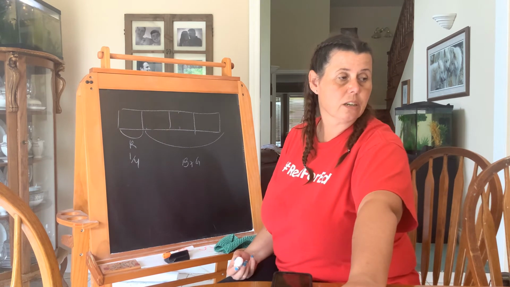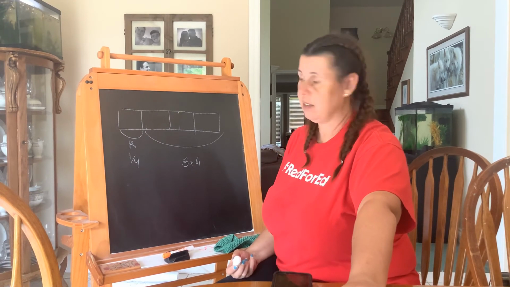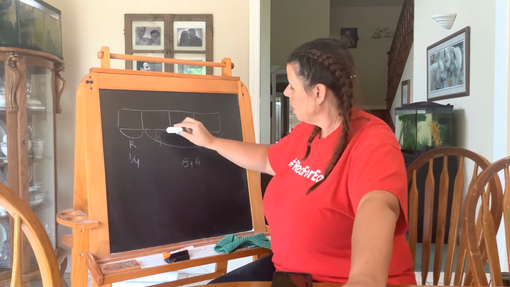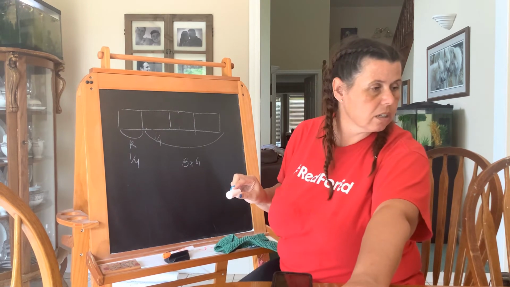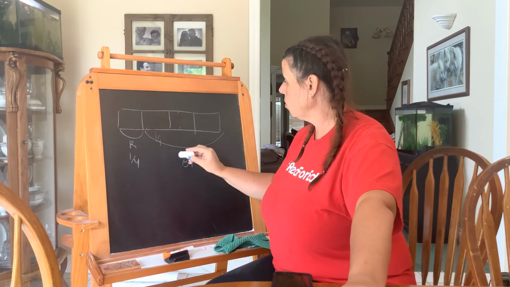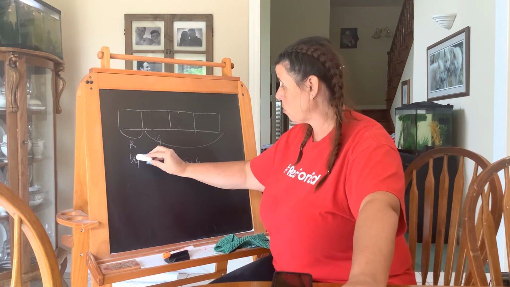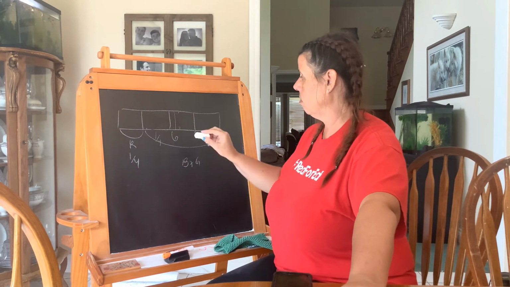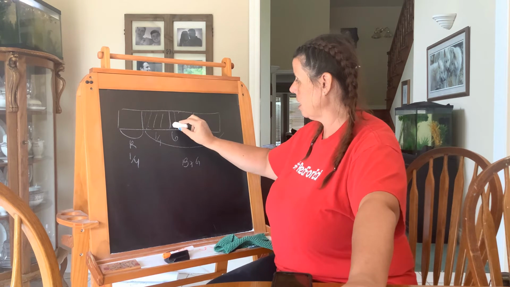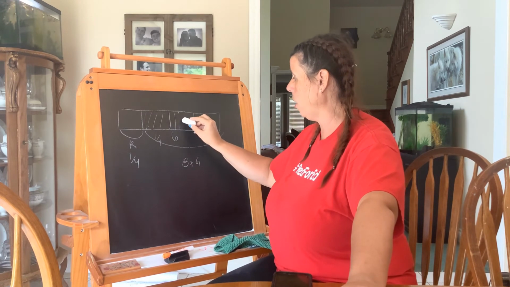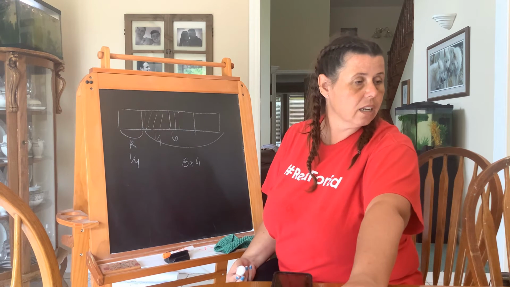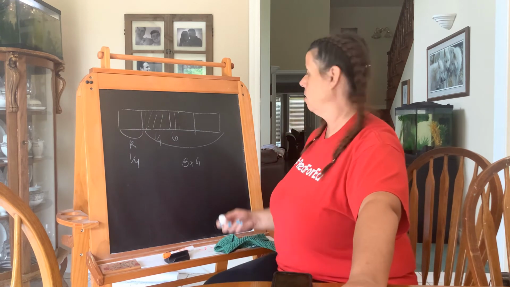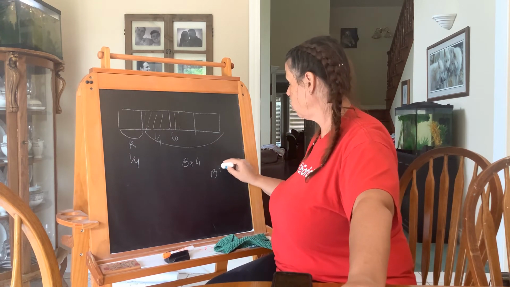There are 6 more green fish than red. So if this is a quarter, this is a quarter. And then we have, what did it say, green? 6 more green than red. So the green is going to be a quarter, the same as red, because it's the red plus 6, so it's all of the quarter plus an extra 6. So we have to take 6 away from this quarter. Then there are 24 blue fish. Okay, so blue is 24.